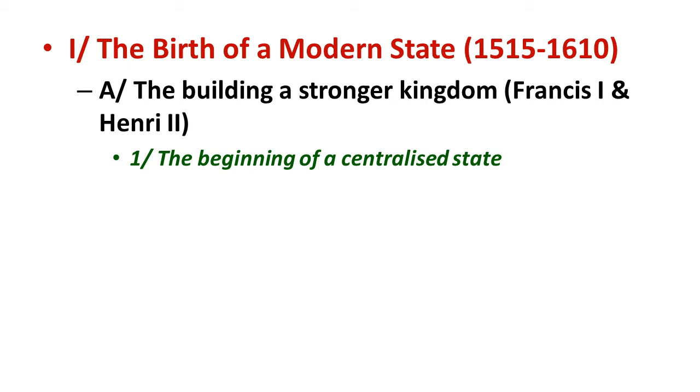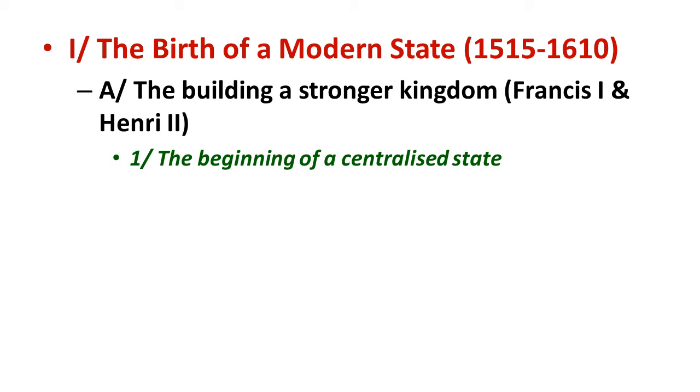A centralized state is when all the important decisions are made by the state only, leaving only a very low autonomy to all levels of power. If I take some examples from the present times, France is still largely a centralized power, while countries like the United States of America or Germany are states which leave much more power to the regions, no matter what you call them. This is the reason why we say that the USA or Germany today are federal states. But France is still largely, if not totally, a centralized state. It basically means that most important decisions are taken from Paris and by a limited number of people.